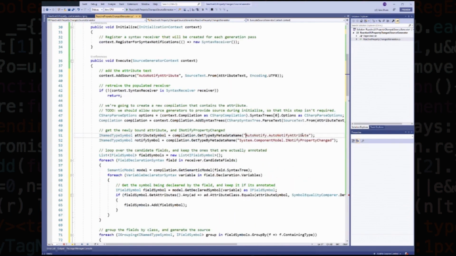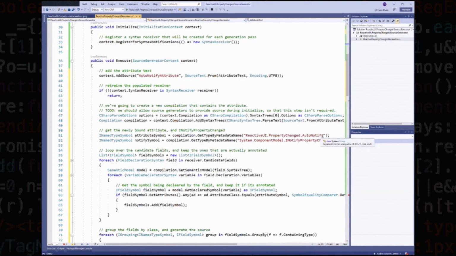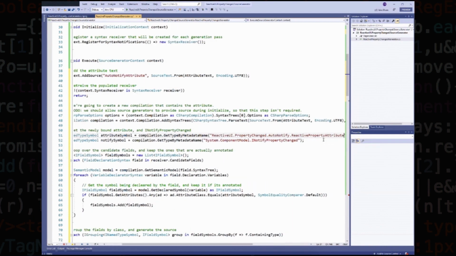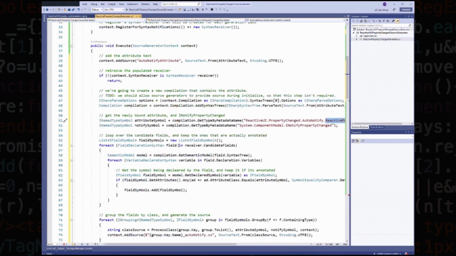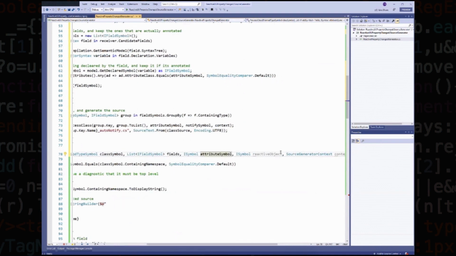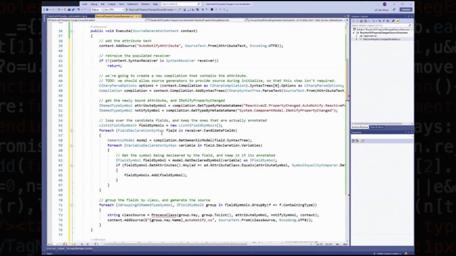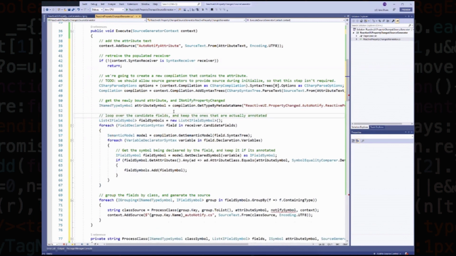So we've modified this. So we go in here and we grab that. So this will be the symbol now. We want to grab the symbol that matches this name. So we want to grab that reactive property attribute that we generated. And here is where the notify symbol is. And remember how we decided, let's not bother with that. Because we have a reactive object, we could probably add some code in there later on if we need to, but given we already have bugs from users, that's an issue, so let's not do that for the moment, but we might add it back in if we're finding there's an issue, right?